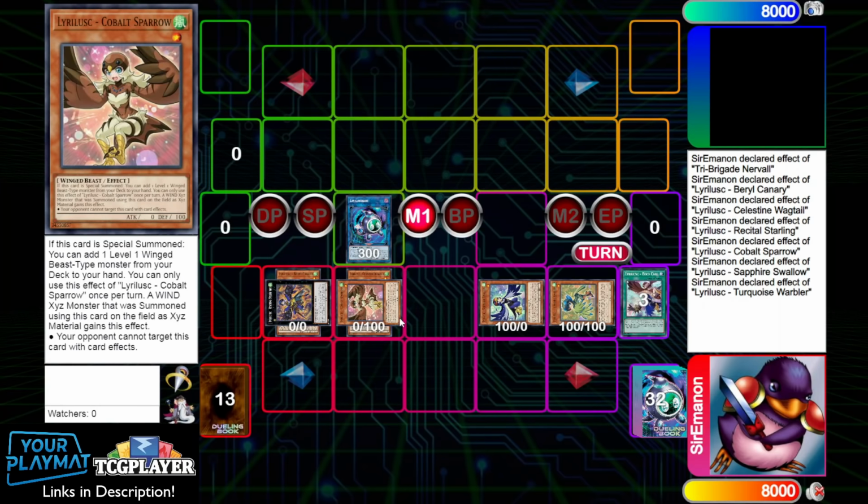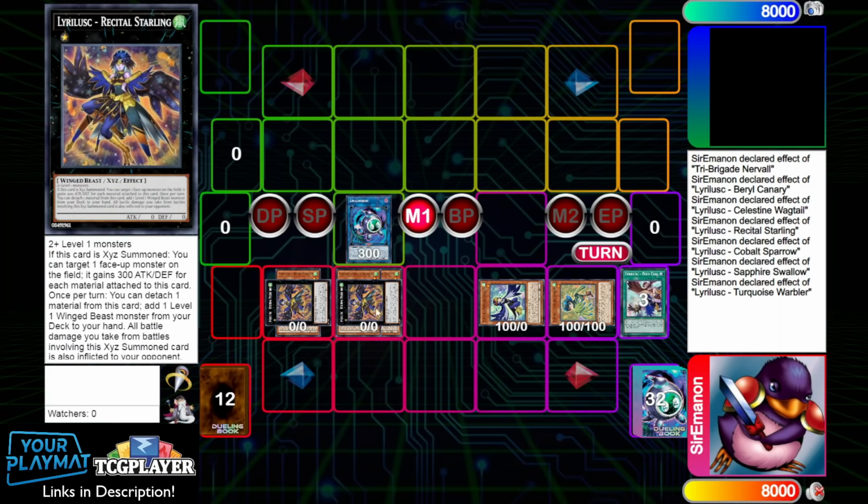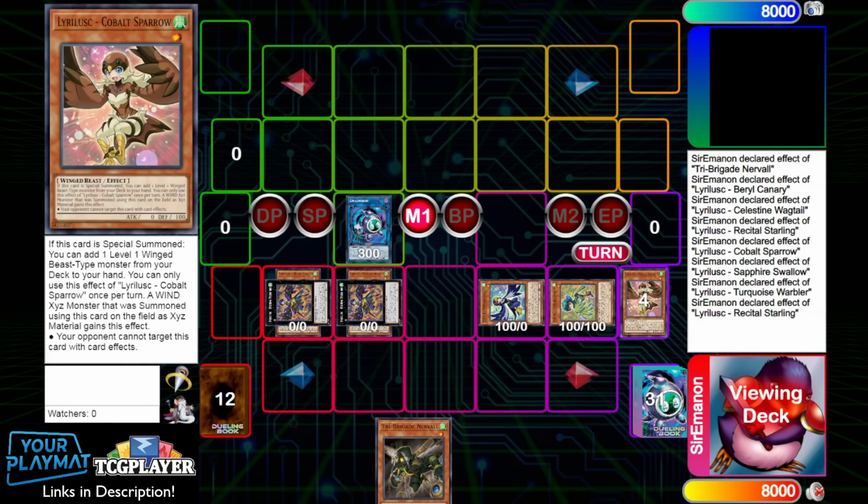I make a minor mistake here, and I use the raw materials to overlay. You want to be overlaying specifically the Warbler plus the Wagtail for the second copy of Recital Starling, because you want to be protecting your Ensemble Robin from targeting protection. So you want to keep the Sparrow on the field. But that's just a minor thing that I made a mistake on in producing this replay here. But not a big deal.